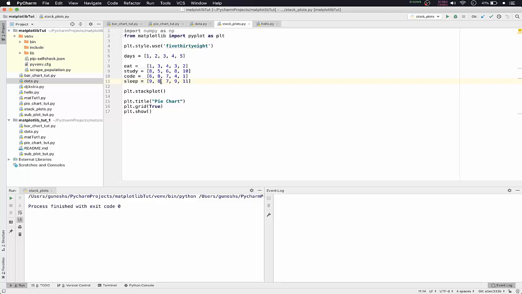Okay, so now what we'll do is we'll create one more list for colors. Here you can pass hex code also, that is hexadecimal codes, and also the short form or short characters. So we have M for magenta, C for cyan, R for red, and K for black. This I already showed you in my earlier videos. You can refer them. So we'll pass that list as colors equal to colors in the stack plot function.